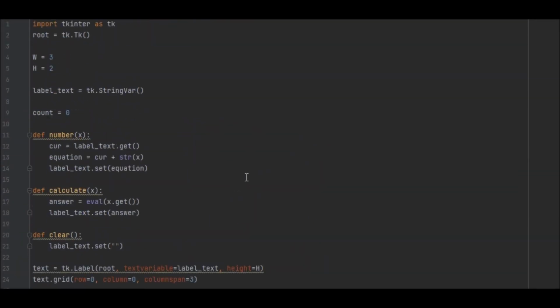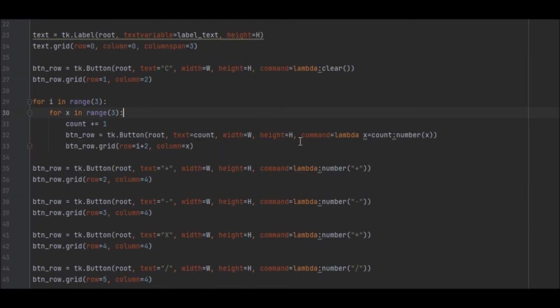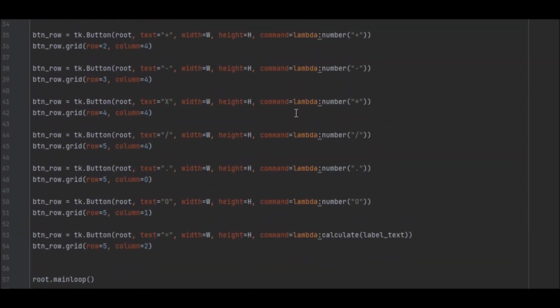So that about does it for the current calculator code. I will be doing another video shortly, if not tomorrow or the next day, on more complicated ways to do calculations.